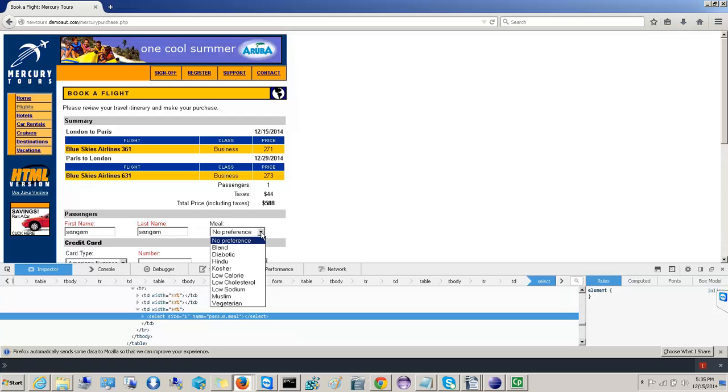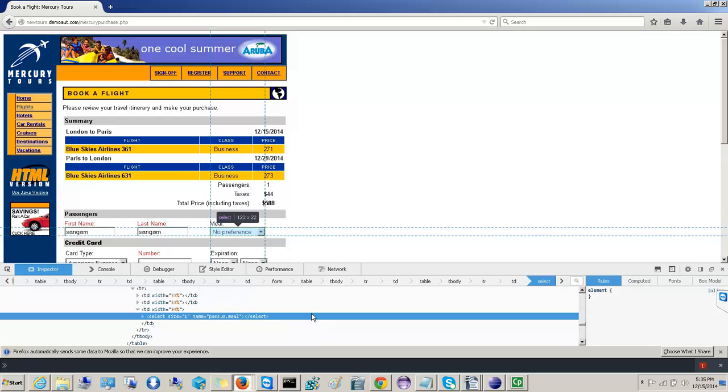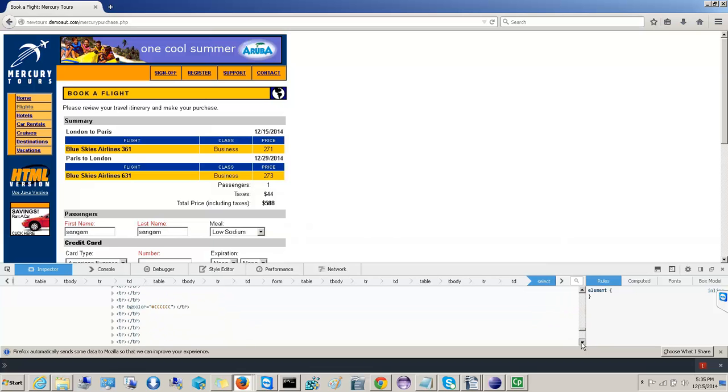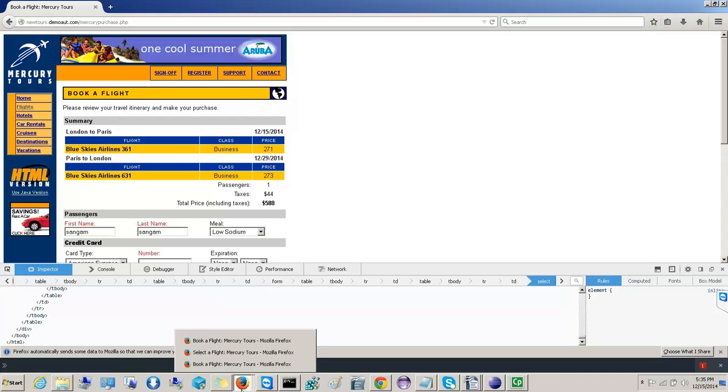Okay, let's check the values in it. Come down a little bit. Okay, the values are not mentioned. So let's do one thing. We can do value by index, which is better. 0, 1, 2, 3. If you want to select Hindu, it's 3. Maybe there is a space after Hindu, so we don't know.